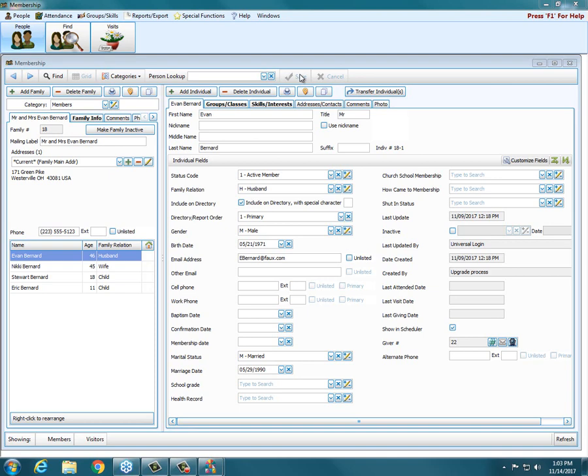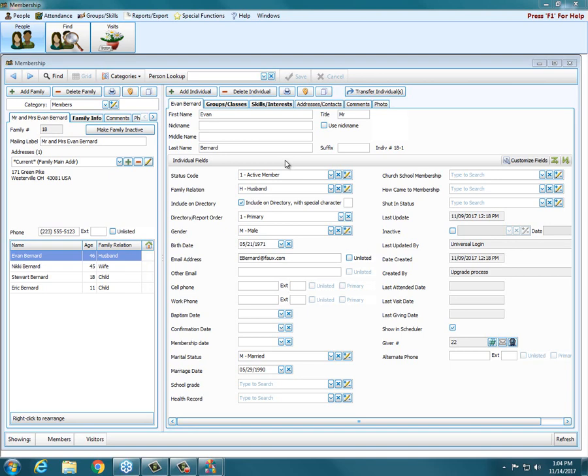You can add up to 89 total fields here under individual fields. So you can add fields to the system, up to 89 of them. You can delete fields that aren't built into the program from here. You can hide fields based on category. So folks that are in the visitors category might display certain fields that folks in the members category do not display. So you can customize the types of information that you track based upon categories.